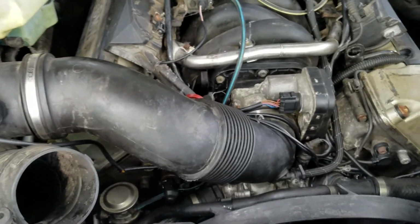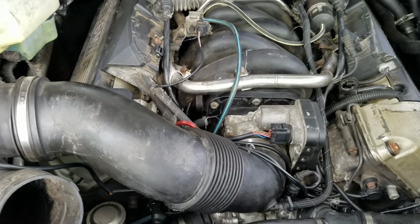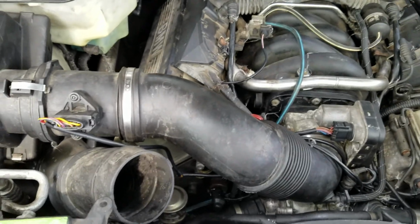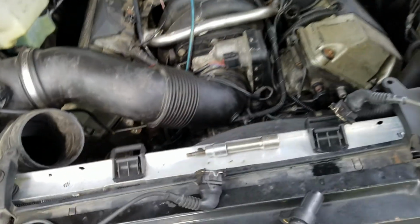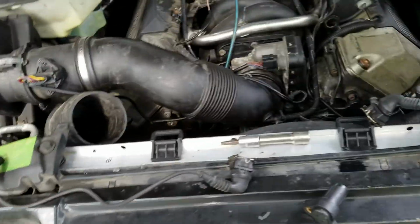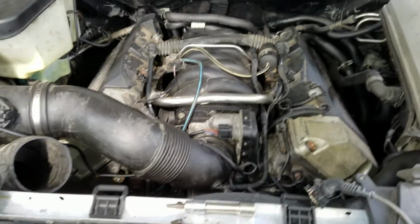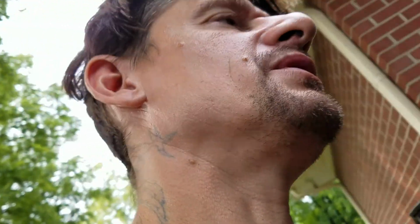it's had a misfire at takeoff when you go to launch. You fire up the vehicle, and it idles okay, a little off, but you go to take off, and you have a decided lack of power. You have a slight misfire, and then after a short little drive up the street, about a block away, the car clears up and runs fine. Runs beautiful for the rest of the time you have it running. Zero problems.